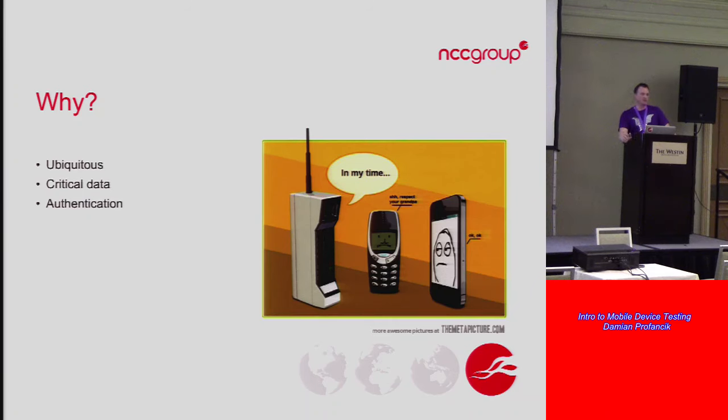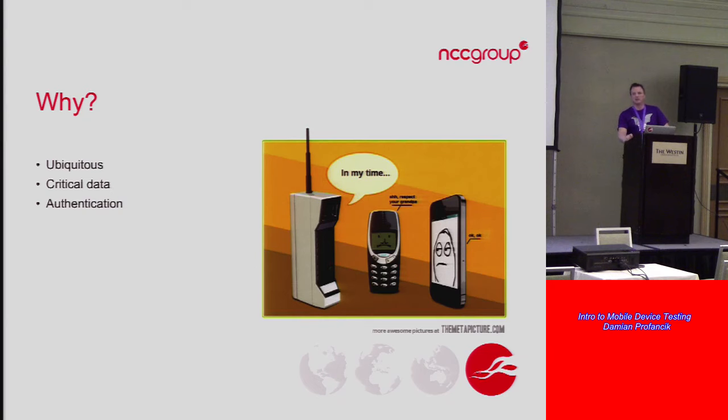Everyone's carrying a smartphone, and the problem is it does so many things for us. It's really critical. It usually has corporate secrets or some sort of personal secret data, banking details or something. Another aspect is that a lot of times it's also our two-factor authentication. If we've got to get into our office network, or I have two-factor auth on my Google, Gmail, Twitter, Facebook, all these things, and they all use my mobile phone, whether it's sending a text message, some sort of authenticator app, or an RSA soft token, or something like that.